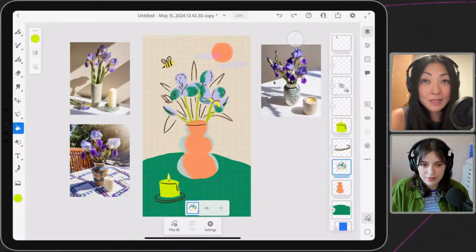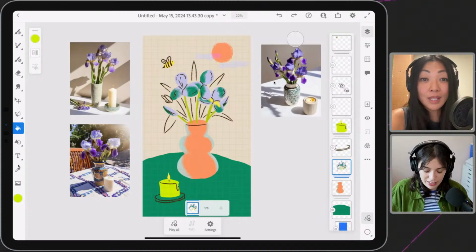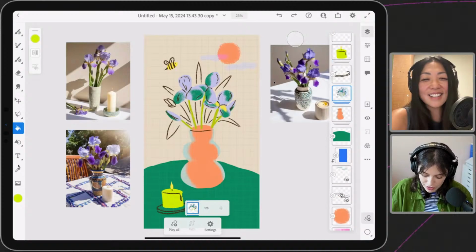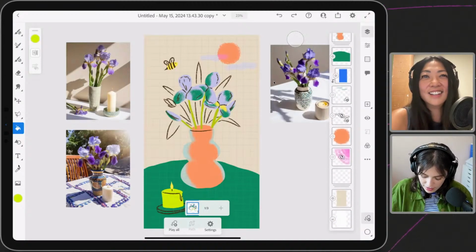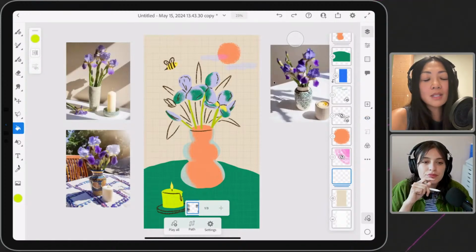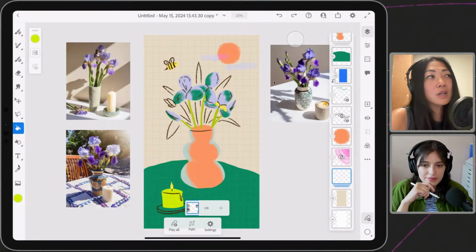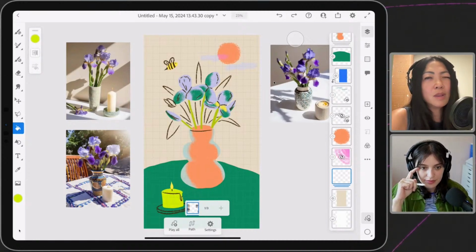You have to make it happen, is what I've learned. Exactly, you have to see the beauty. I guess that's cliche.